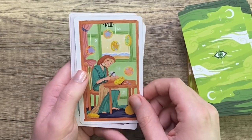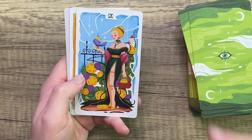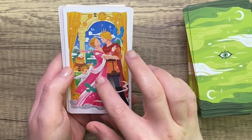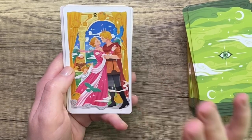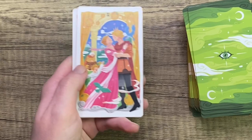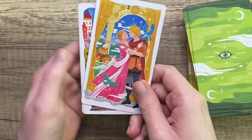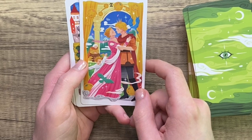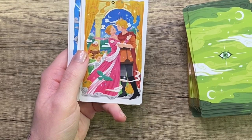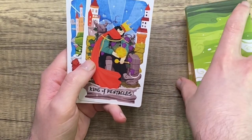Eight of Pentacles: very, very standard, doesn't excite me, but it gets the job done. Nine: very beautiful, striking colors — not exciting for me personally, but it gets the job done. Ten of Pentacles: the tone of pink made me think of Sleeping Beauty's dress — the pink they were having a fit over what color it should be. That makes me happy because that was one of my favorite Disney movies growing up. Otherwise it's fine. I don't know how much we need to see riches and hetero content on Ten of Pentacles cards, but it's whatever. King of Pentacles: totally fine. I've never been a huge fan of the grapes in the pentacle cards, to be honest.